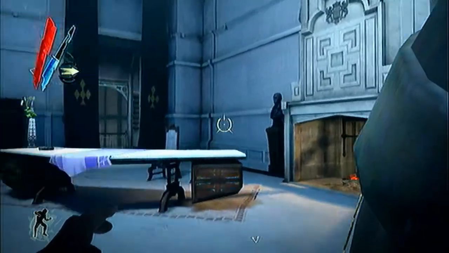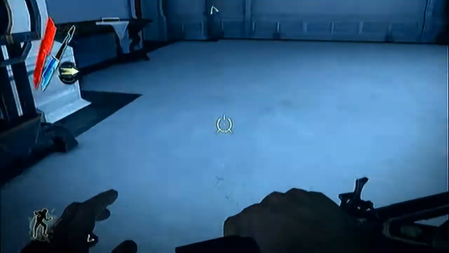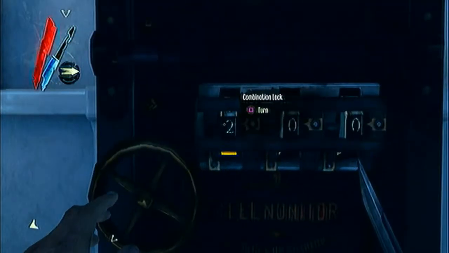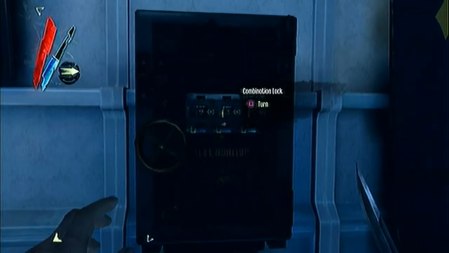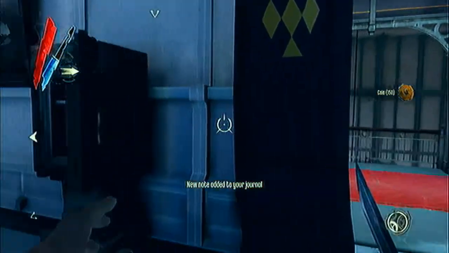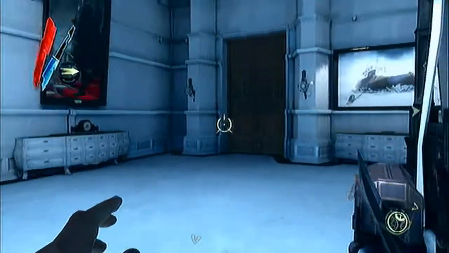Now, the first time I did this, I went in and I choked him out and nothing happened. Combination to the safe is 935, incidentally. But this time, after I open the safe and take the stuff out, a couple of guys start knocking on the door and they come into the room, and that hadn't happened before, so that kind of messed me up a bit.